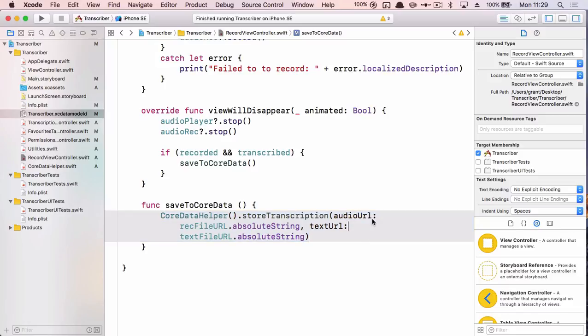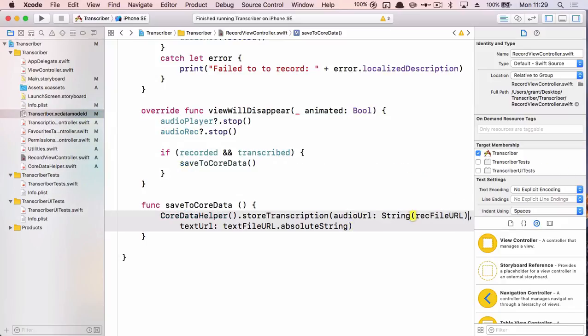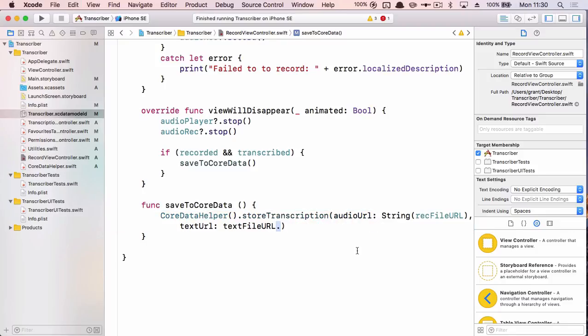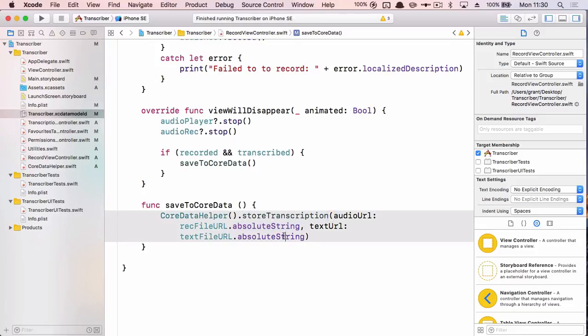Now that should work. I know the old way of doing this was to actually remove this absolute string, and you could do it this way too, I believe, as a string. And actually, we'll do that just to see what happens. That's what coding's all about, seeing what happens. Okay, so if everything's working, there we have our error describing. Well, we don't want describing, so I'm going to undo that. There we go. So we have our absolute string stored, and that should give us a decent reference to the file. Okay, so now let's check it.